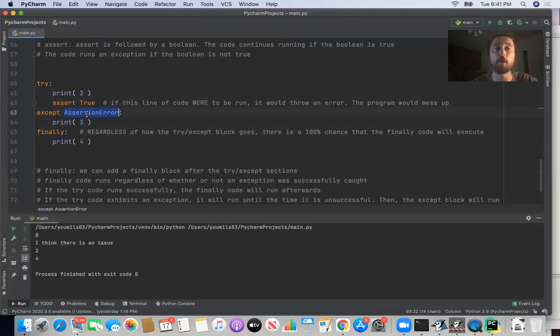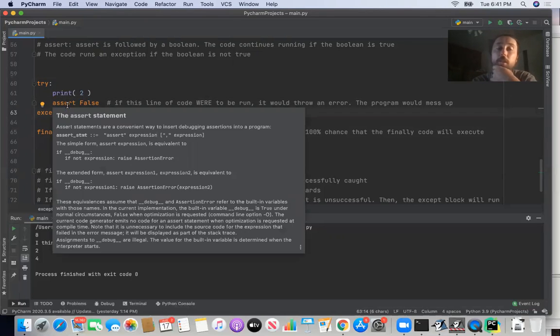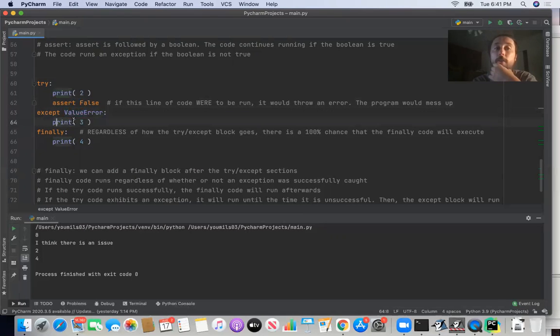What if you had not called out the right type of exception? So what if you had said value error? So here's the problem, right? What if we catch the wrong type of exception? What if we say false here? Then this exception is not going to allow the code to divert to the print of 3. It's going to run assert false, not print of 3, because we're calling out the wrong type of error. So it will run print of 2, and then we would have an issue, but you can try to make a prediction about whether or not we're going to make it to print 4.